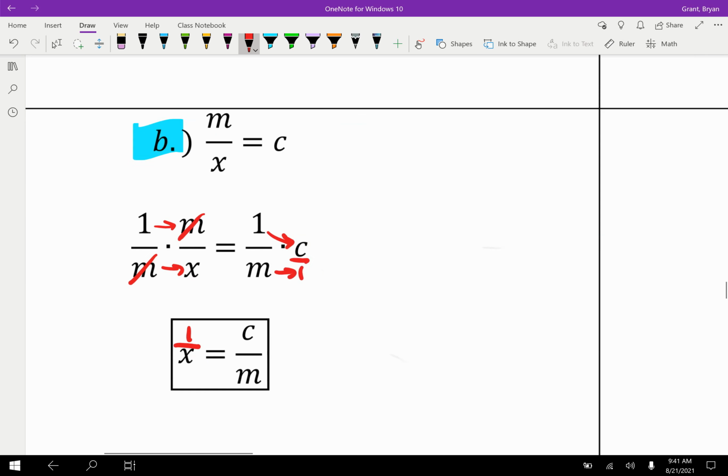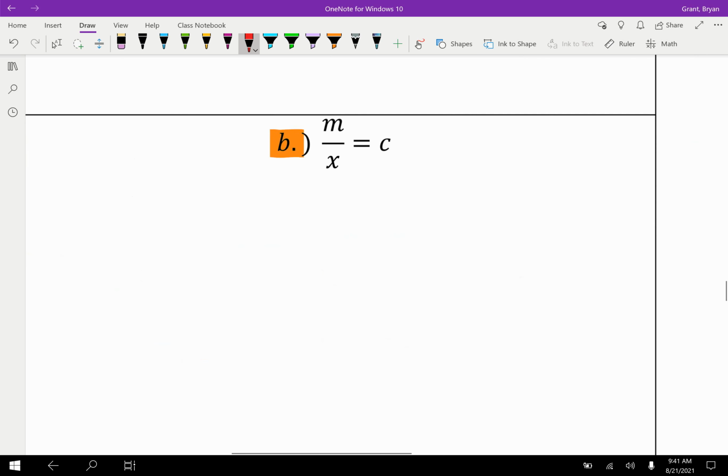This is something that we covered with proportions, so I'm going to go ahead and give you a different way to do this problem. One of my favorite ways to tackle this problem when m is in the denominator is to take c and say, well, we know that we can get rid of fractions by cross multiplication. And cross multiplication works when we have a fraction equal to a fraction.